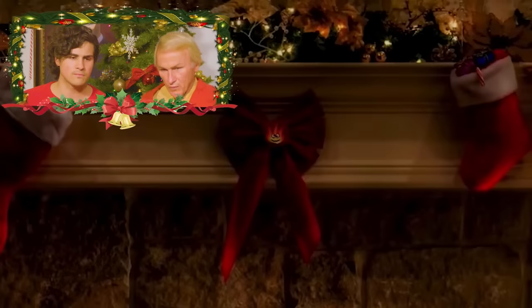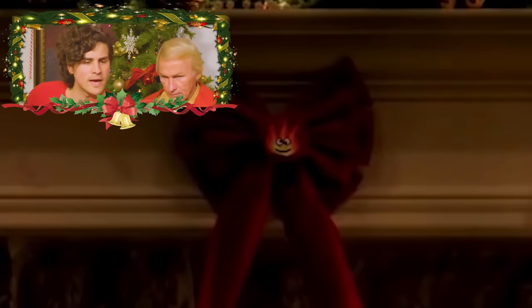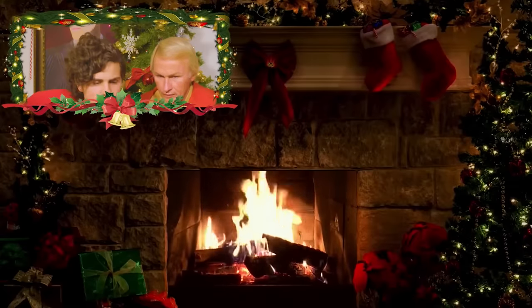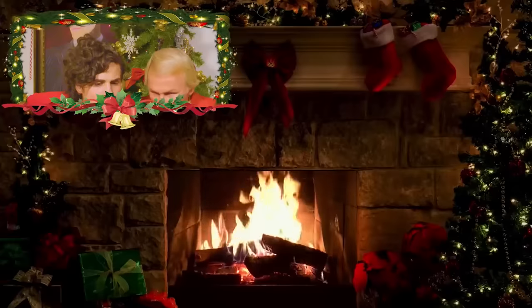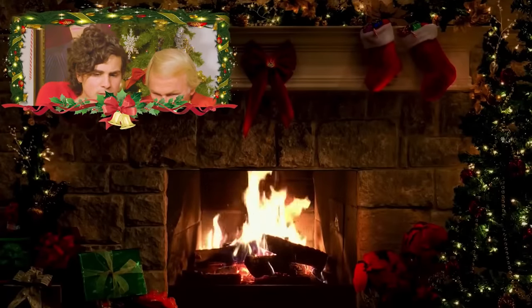Mm-hmm. And what's this called, a wreath? That in the middle there? I don't know. It looks like it has a little smiley face on that. It's a bow. I think it's a bow. Take a look. I thought it was a wreath. It looks like a bow to me. Yeah, it looks like it's got a bow. I don't see a wreath on there.